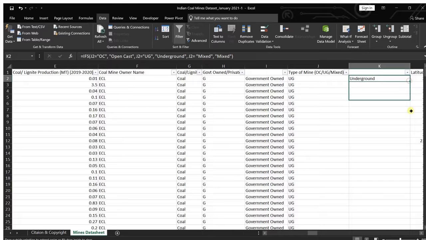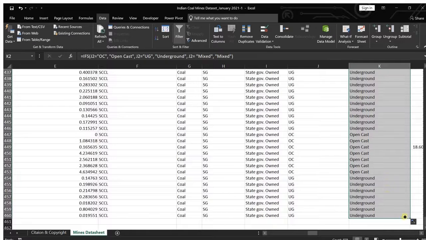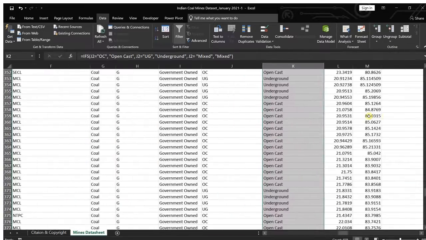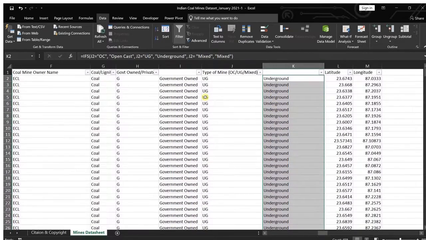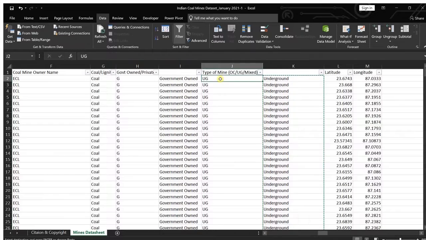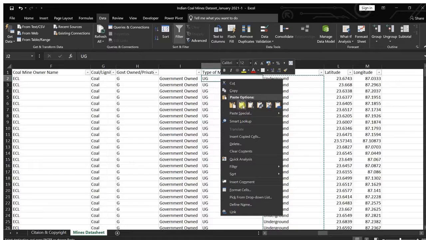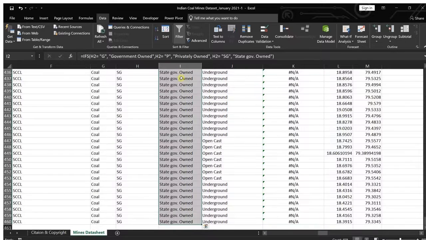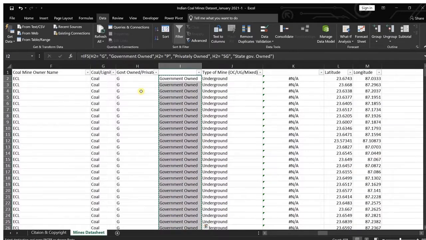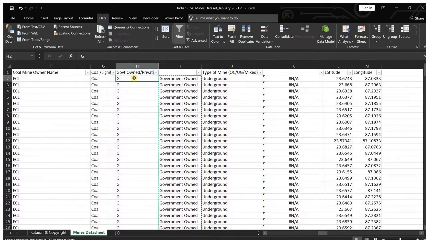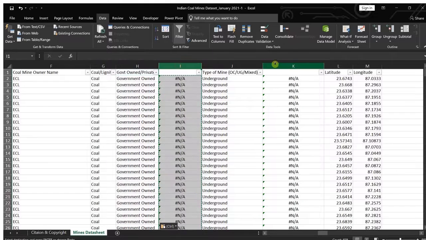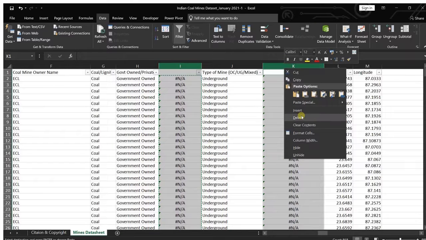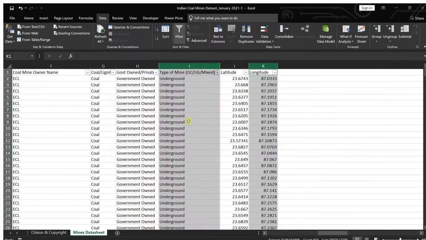And now we will drag it to the bottom. All done. So this is all the data cleaning that we wanted to do on this data set. And let's see what we want to do. Okay, let's copy it and paste the values. This one also. And we will paste the values. This and this column we don't want, and we will delete it. So done.